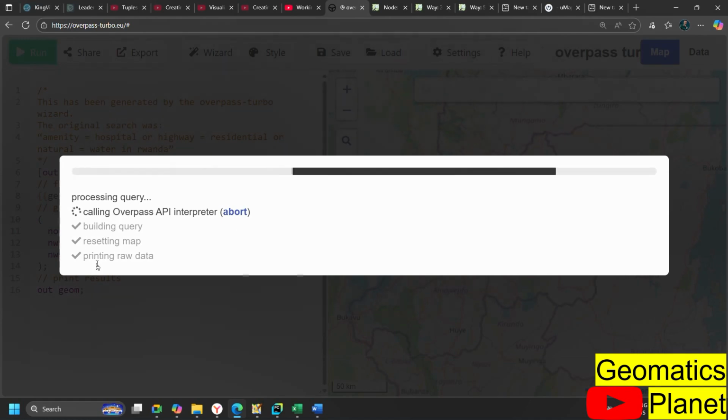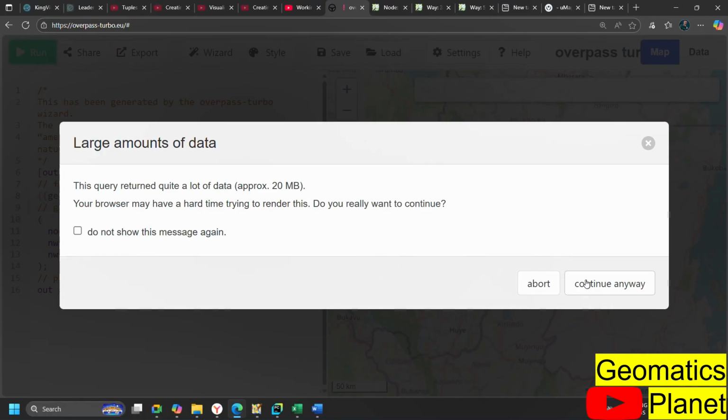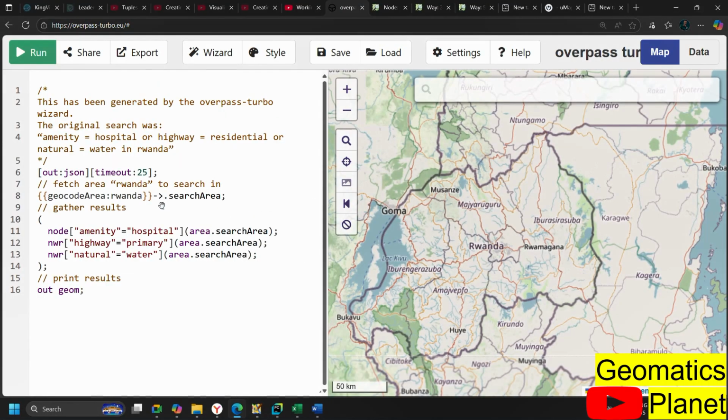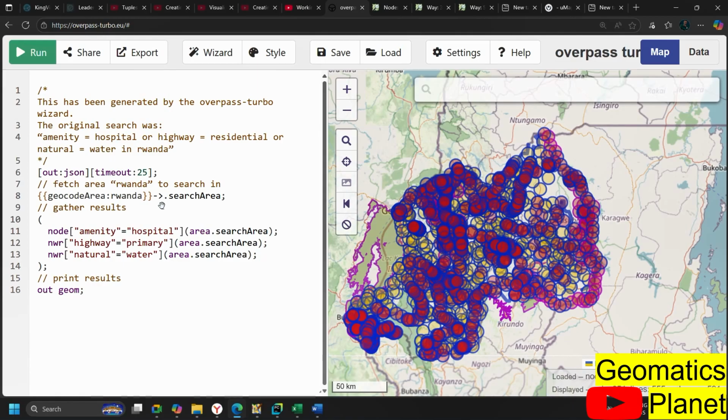Now you can see what I'm doing, querying the buildings, querying everything I need to query, and once it comes out, it is going to be in a single file. So you can see it is 20 MB. Let's continue anyway. So in here we have 654 nodes, 106 ways, 84 relations, display point, you can see it here. And how long does it take? 19.4 milliseconds to finish. You can see every piece of information about this.